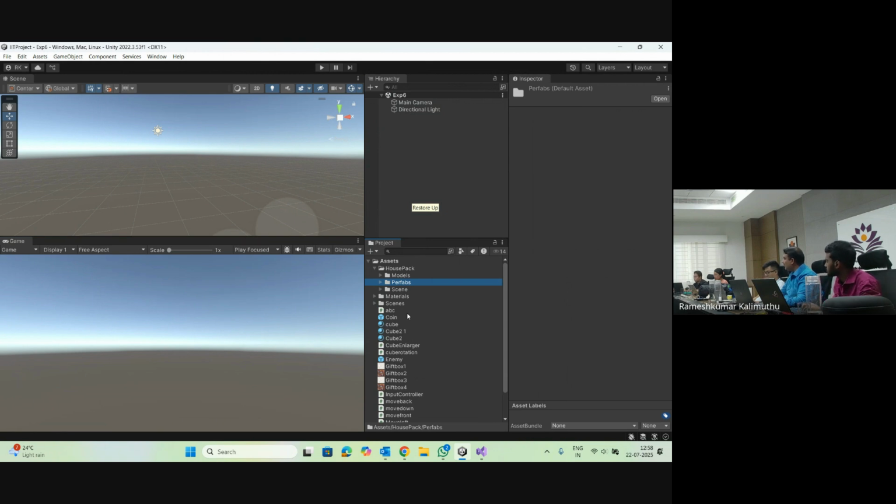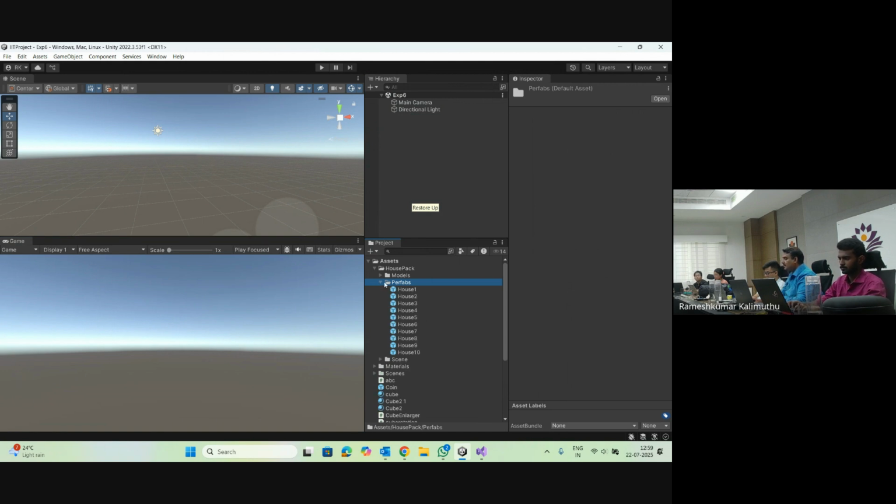You can directly drag and drop from the project window to the scene window and you will get all the features together. Even though it is just a house building, we want to use it many times in our scene to create the city environment. Because of the prefab concept only, we can achieve optimization in the background. So that is why they have given all these house buildings in the form of prefabs.